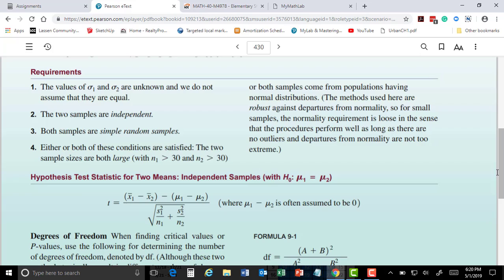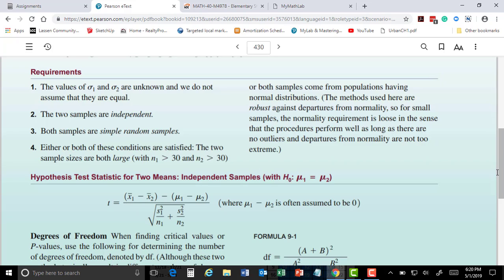Okay, now, we're going to test two means. We're not doing proportions right now, are we? Two means. Look at what this one is. That's x-bar 1 minus x-bar 2, the difference between the averages from two samples, sample 1 and sample 2. And this is the theoretical mean difference. We want to know if there's a difference between the hypothesized averages and what's coming from our sample.